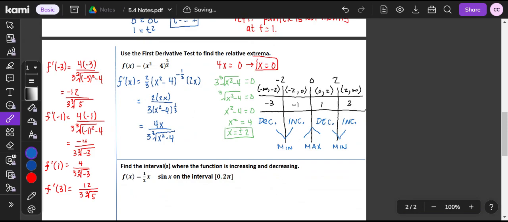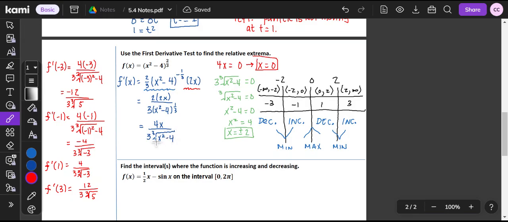All right, I know this is a lot, but first I took the derivative of my function. Be careful, you've got power rule and you have chain rule. So derivative of the outside, that would be this piece right here. And then times derivative of the inside, that would be that piece there. And that simplifies to 4x over 3 times the cube root of x squared minus 4.